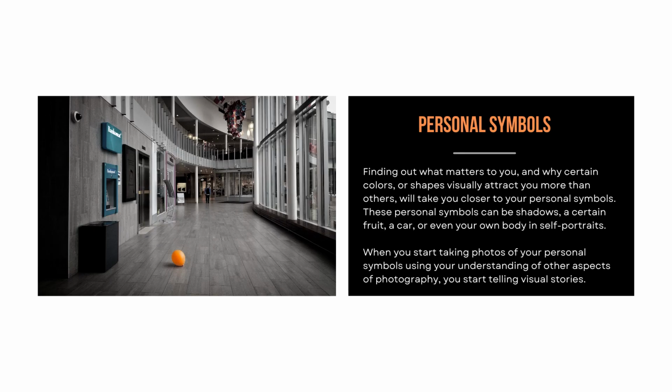For example, personal symbols are when your personal life is reflected in that symbol. Maybe you like that fruit and you are taking photos of that fruit. Maybe you have a personal association with a certain kind of watch. Maybe a color attracts you more than other colors, and your own body is a wonderful example of a personal symbol because the body is very personal.